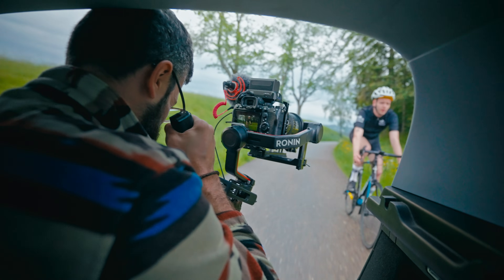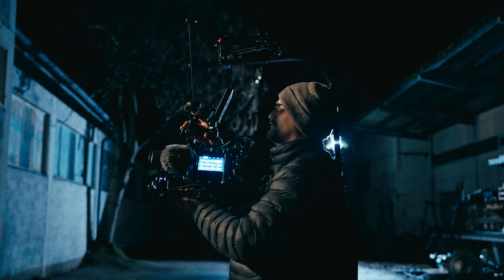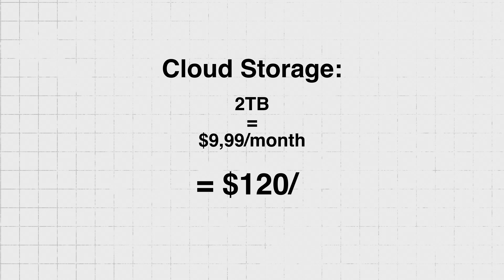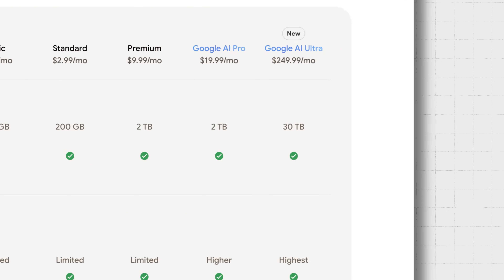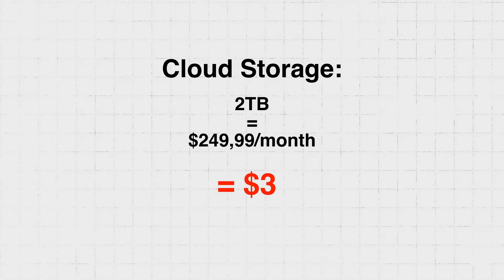You can think of it as your own personal cloud, except instead of paying monthly fees for Google Drive or iCloud, all of your data is stored locally, right on your own drives. You are not paying monthly bills that get bigger as you need more storage. If you shoot a lot of 4K, 6K, or 8K video, cloud storage can really start to add up. For example, $10 a month for 2 terabytes of Google Drive is $120 a year — but moving up to 30 terabytes could easily be about $250 a month, or almost $3,000 a year. Very quickly, that'll be the cost of just buying a NAS.